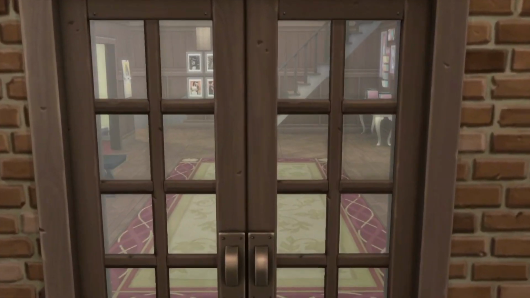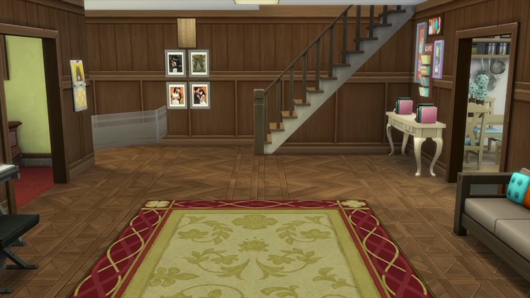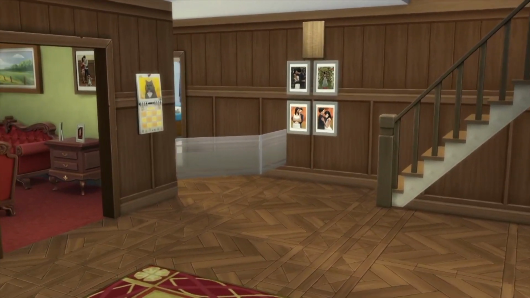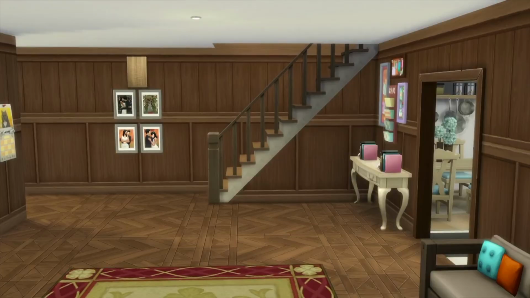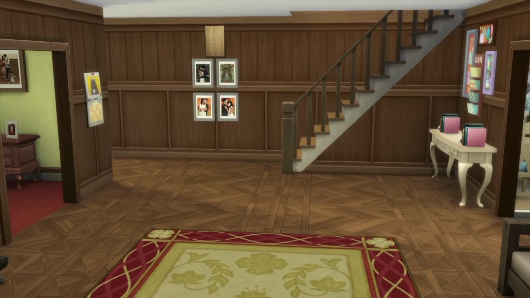So when we enter the house, we find ourselves in a vast entryway. What the heck is this? Why is this here? Like, what? Okay, well, that was totally not weird at all. But anyway, here we have the entryway.